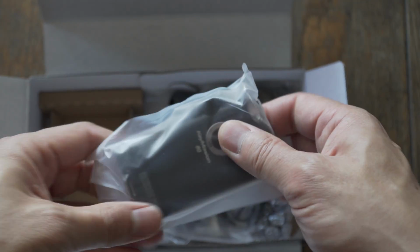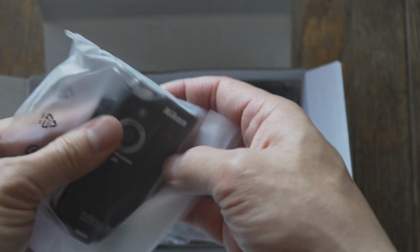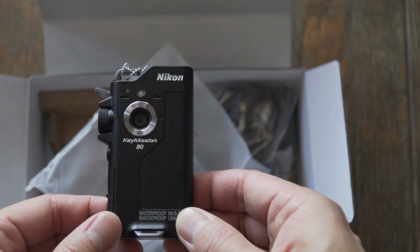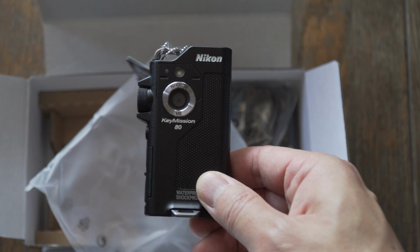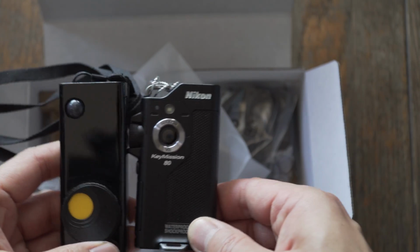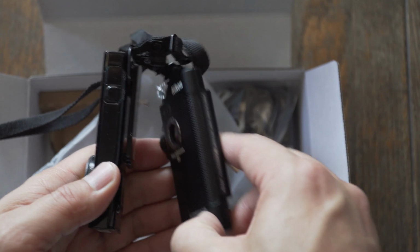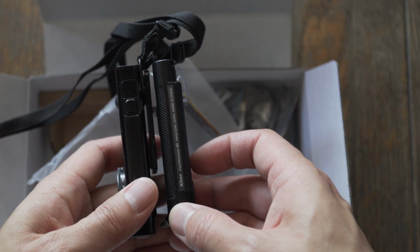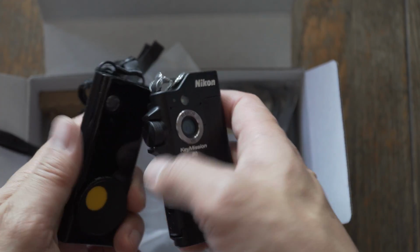Okay, so this is actually much smaller than I thought. When I earlier thought about considering this, I didn't realize it was really, really small. I'm going to go ahead and compare this with this guy right here, which is the Autographer. And you can see that the Autographer is actually taller, and a little bit thicker overall with the clip, but probably about the same dimensions, thickness-wise, for a wearable camera.